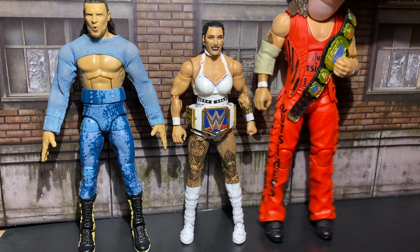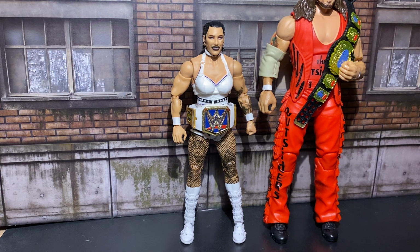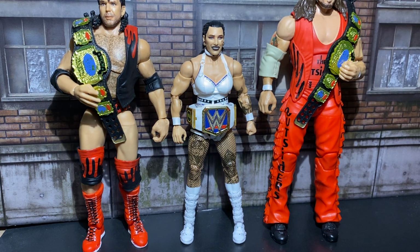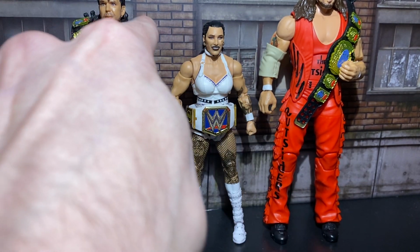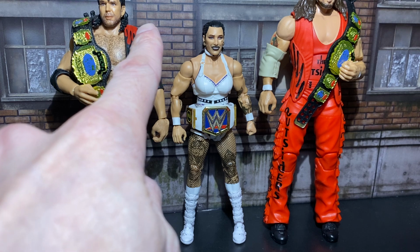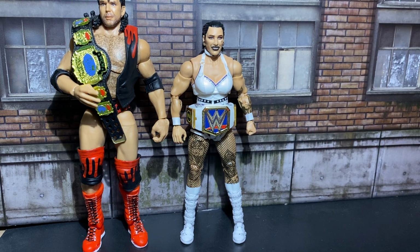Let's get in a couple more bigger, so you could see Diesel or Kevin Nash, wherever. Leave me alone. He's Diesel. It's off screen because I had to finagle the camera to fit Rhea, who's a little bit on the small side compared to the guys. I feel like her forehead should be up to Razor's chin, not the top of her head. So she's about, if you want to use the bricks back there, a brick layer too short. That is about, I'd say, a couple centimeters too short. So you can see 7 centimeters really makes a difference there.